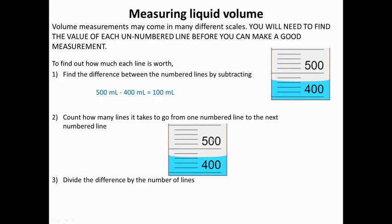Now that we know that those are 100 milliliters apart, we need to figure out how much each line is worth by seeing how many lines does it take to go 100 milliliters. So starting at the line down here, that's 0, it takes 1, 2, 3, 4, 5. It takes 5 lines past the 400 to go 100 milliliters. Last step that you do then is simply divide the difference by the number of lines. So the difference is 100 milliliters divided by 5 lines means that each line is worth 20 milliliters.